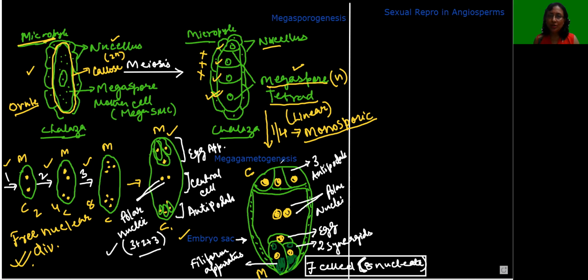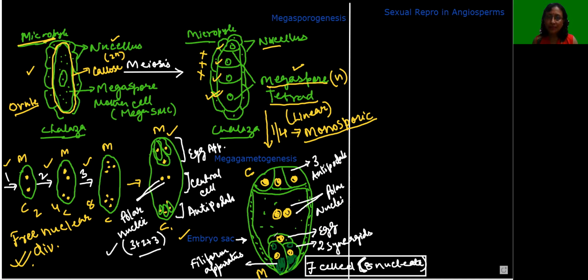Now this gametogenesis continued, and you can see there is a full-fledged, mature embryo sac diagram. So it is very much in your textbooks. This is the mature embryo sac, you can see. Now at the chalaza, there are 3 antipodals, which we have seen here also. The only thing is the chalaza orientation is this side. So see the antipodals here. And in the center, there is a big cell, and this is called the central cell. We have already seen, the central cell has these 2 polar nuclei. And this has cytoplasm, of course.